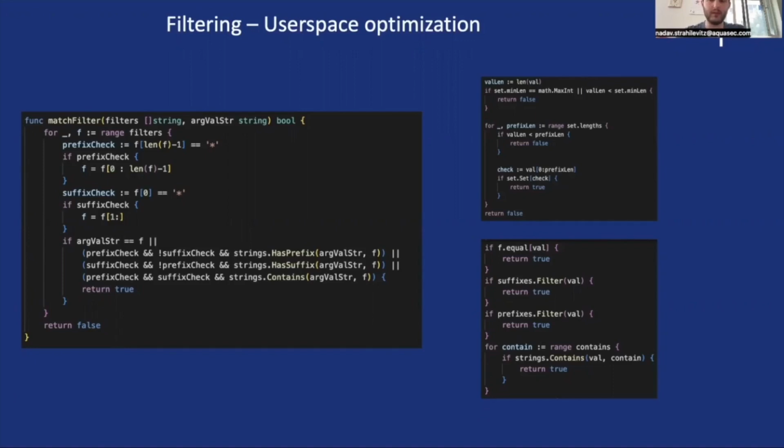However, by using a technique of combining a dictionary of our prefixes and counting their unique lengths, we can do a much more efficient match between a value and the mass of prefixes or suffixes, since that is simply the reverse. This would take O(n), where n is the amount of unique prefix lengths we have. Let's say if we have 50 filters but 5 unique lengths, it's much quicker. It's reasonable to guess that a similar optimization can be done for the contained filters. However, we haven't done research into it yet.